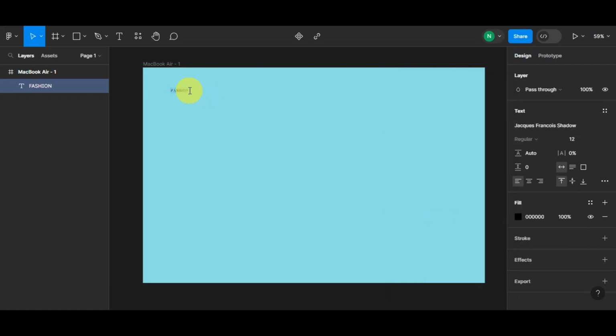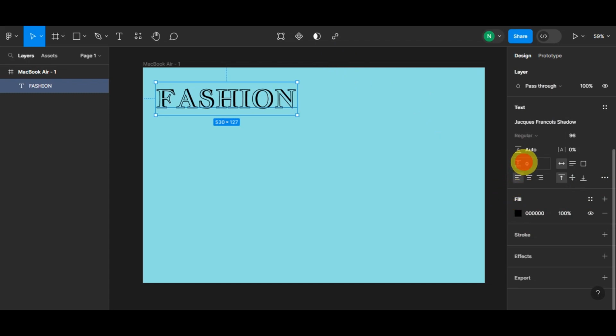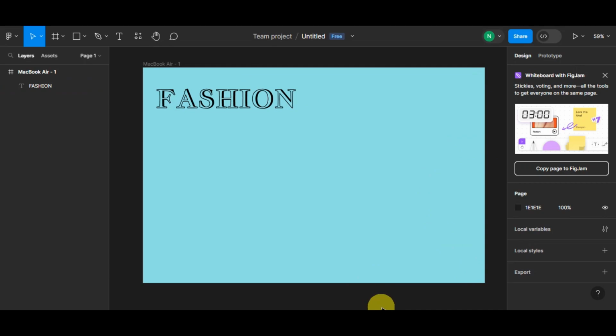So we could try to change in here the different font. Also here we could change the size. We could make this one bigger like that. So I'm just gonna move it in here. There are a lot of options also in here that you could choose from. So just make sure to utilize it so that we could go ahead and try to use Figma onto its fullest potential. Now you could see it like that, our design, but you could create yours differently.